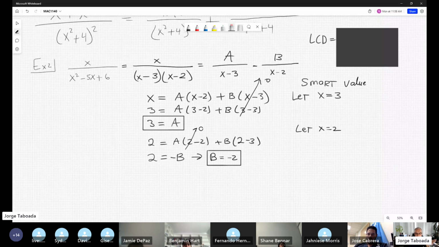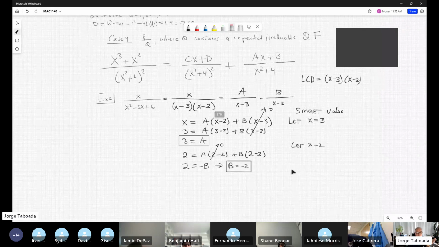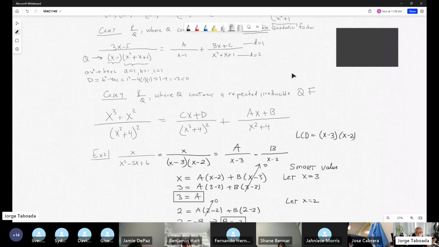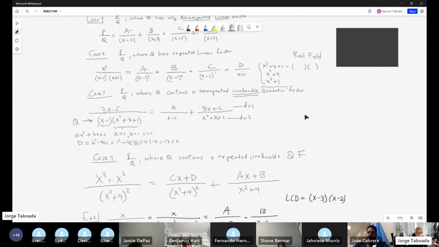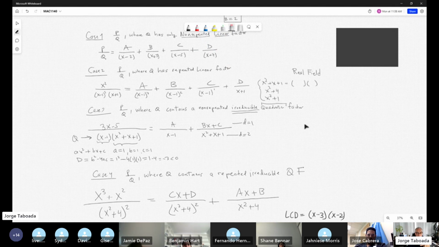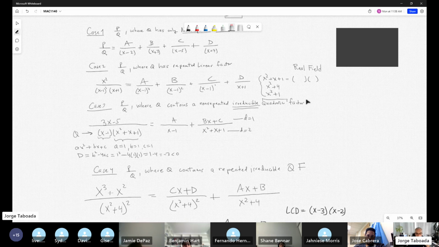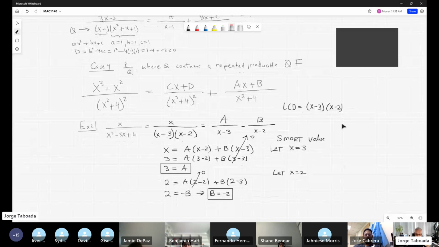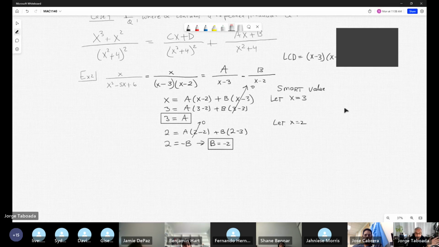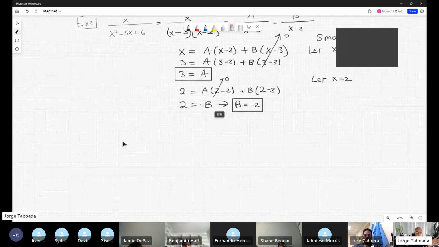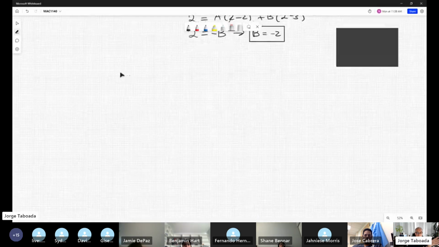I remember that you were in the last class. In the last class, I explained the four scenarios. We have four cases: case 1, case 2, case 3, case 4. Actually we are doing case 1 now, and case 1 is when the factorization of the polynomial in the bottom is a non-repeated linear factor. This is algebraically possible. This is the thing we're studying now in precalculus: how we decompose into partial fractions.